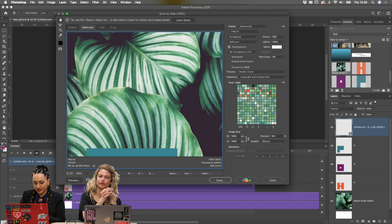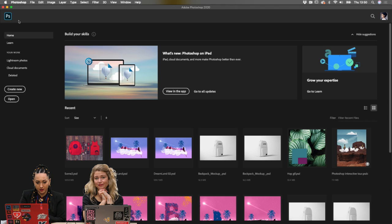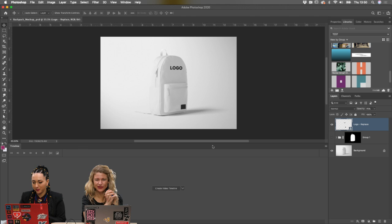Hopefully that helps. My little computer is looking a little tired here. We only have about 5 minutes left, so I don't know if we're going to do the mock-up or not. It's up to you. Yeah, we have 4 minutes. We're going to do a mock-up, because we have it ready there, and Mr. Ramirez has done a great job in preparing everything for us.